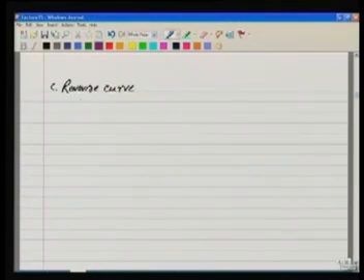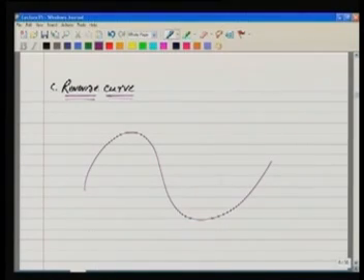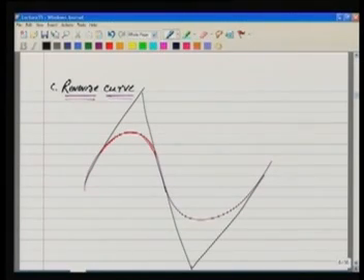Well, next is the case of the reverse curve. In the case of the reverse curve, what happens? We change the direction, for example, like this. There is a road which is approaching like this. We need to change the direction, so this first curve is provided here. Then again we need to change the direction because the tangents are like this. The road, first of all, is approaching in this direction, then it is going out. Then again we have to change the direction, and finally in order to go there, we need to provide one additional curve. So that second curve is provided here.